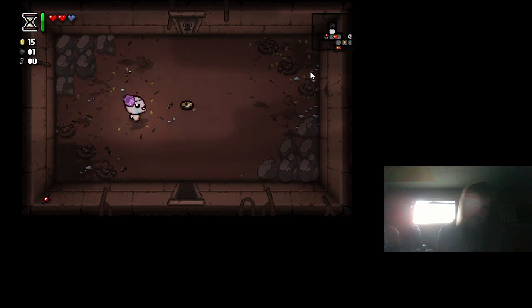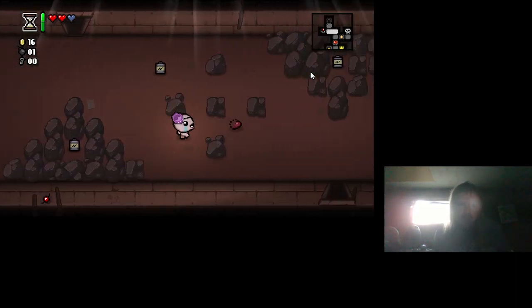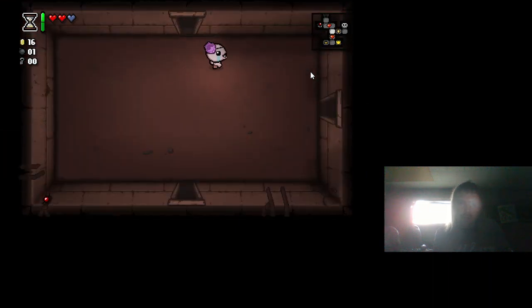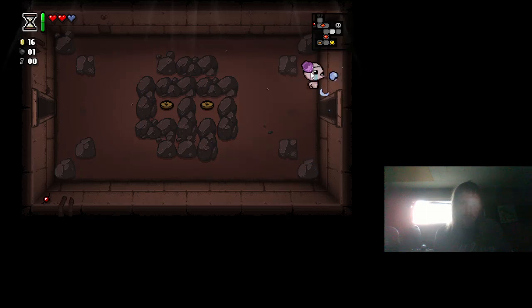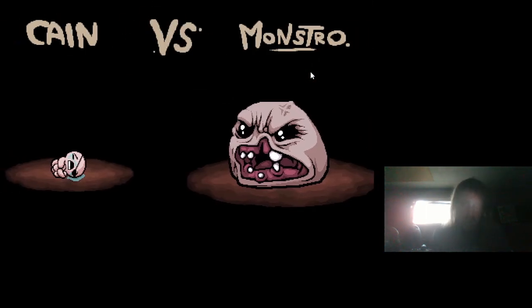Okay. That just leads to the shop. And we don't have a key, so we can't get in. We do have a bomb, though. I don't know. Okay, well, I guess that we'll just take on the boss and see what that drops. Monstro. Okay.